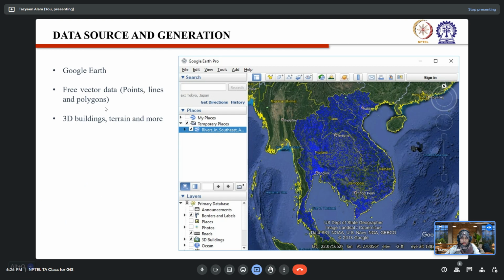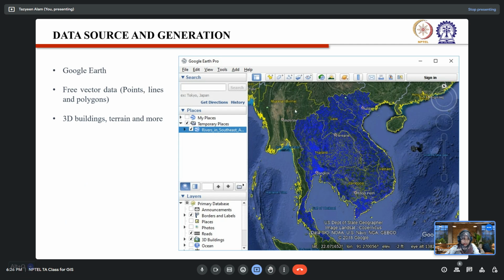Here, Google Earth will again give you free vector data. In fact, you can download Google Earth Pro and you also get the option of creating new data sets. So you can not just get the data which is available, you also get to create data in Google Earth Pro. For some people who are not very comfortable with using ArcGIS or QGIS and just want to work with vector data, this platform is pretty good.